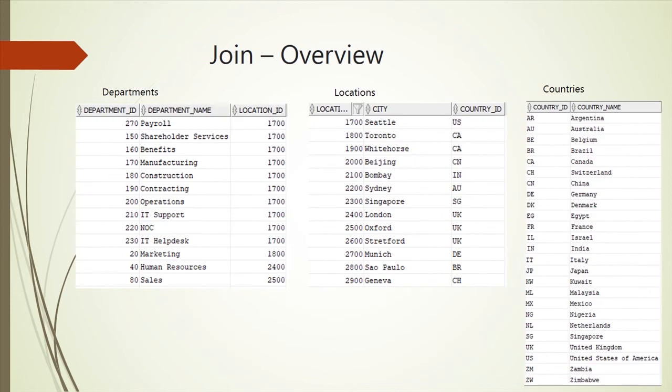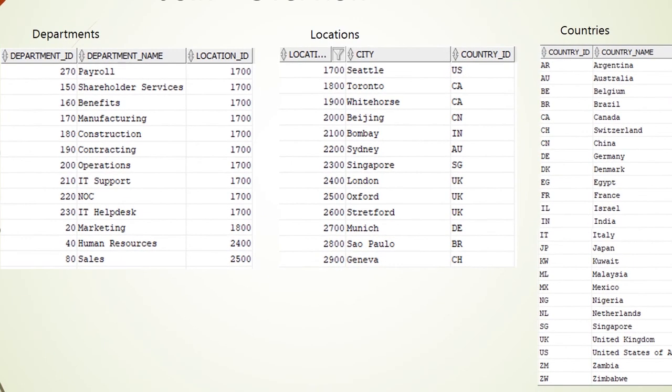Let's have a look at this sample of data to understand the idea of the join more. We have here three tables. Table departments stores information about the department ID, the department name, and the location. We have a locations table, which stores information about the location ID, the city, and the country ID.